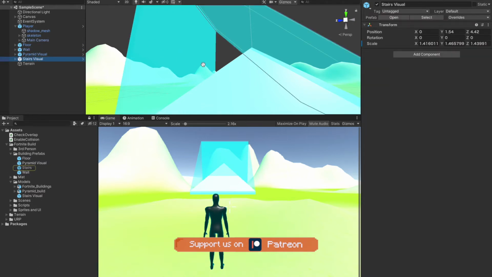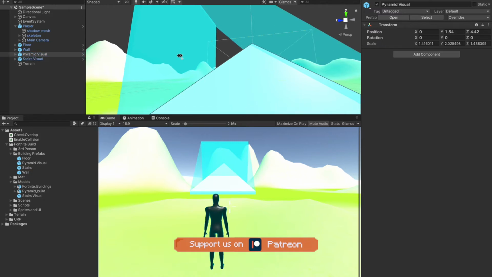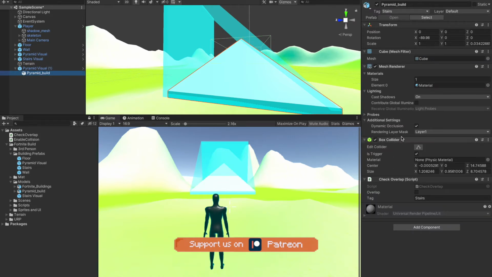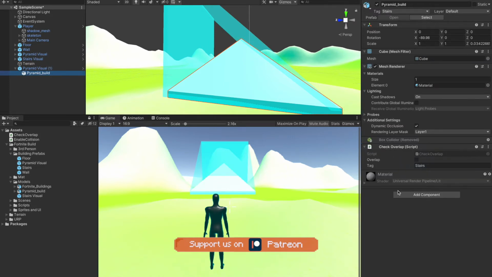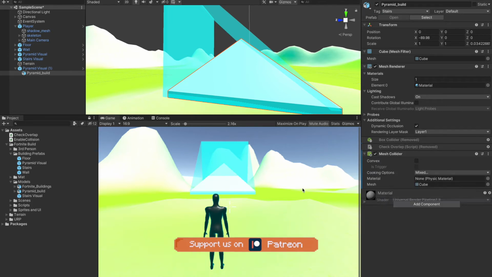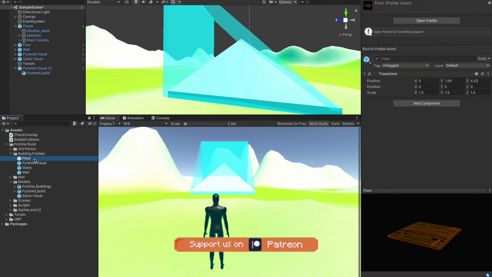So for the build prefab, I'll duplicate our pyramid visual, and in the pyramid visual, instead of a box collider, this time I'll be using a mesh collider itself, like this. We won't be checking for overlap in these objects, as you can see.